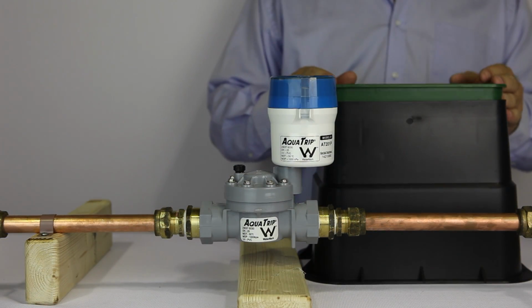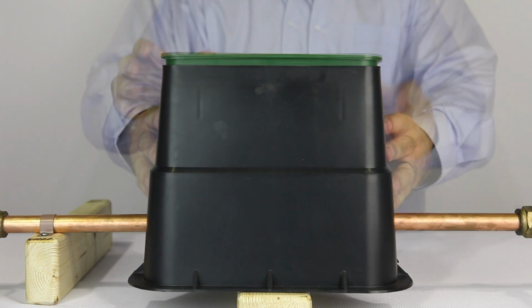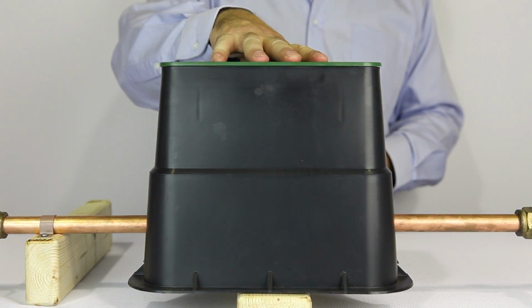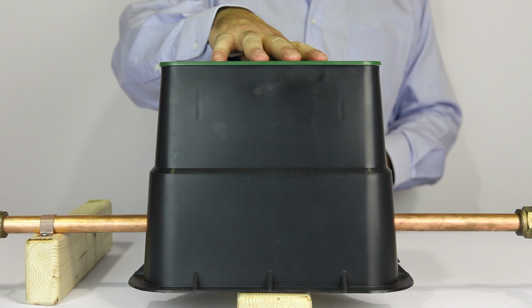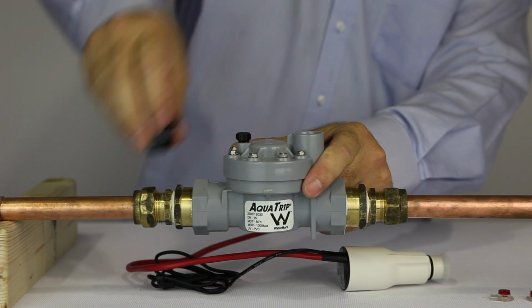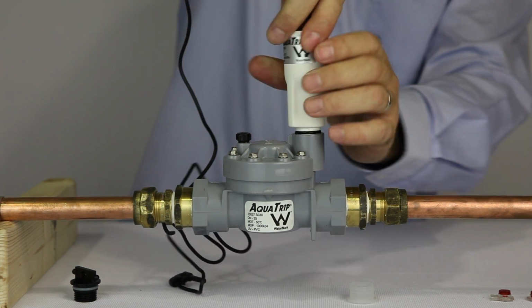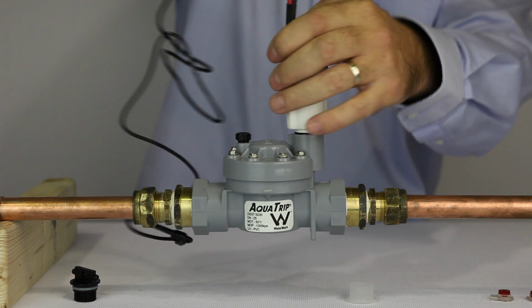If you're installing the shutoff valve outside or underground, install a suitable ground box to protect the AquaTrip from the elements. Do not fit the AquaTrip control unit and shutoff valve in an area where it is likely to be exposed to freezing conditions. If you are installing an AT401, the installation of the shutoff valve and control unit will look like this.